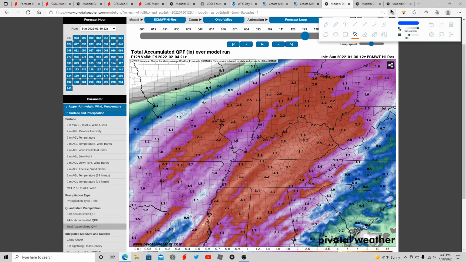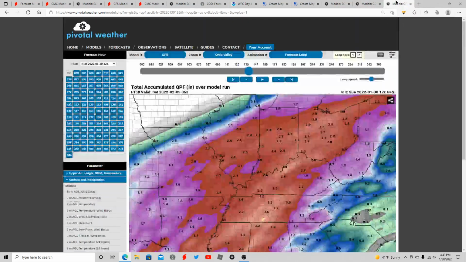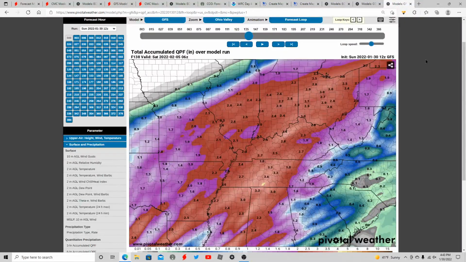Now, someone wanted to note in there as well. The high-res Canadian, which is a little bit further south, has slightly higher rainfall totals, 4 to 5 inches in some places as well. Otherwise, it's a little bit similar to the European model. And here's the GFS. It's pretty similar to the other models as well.